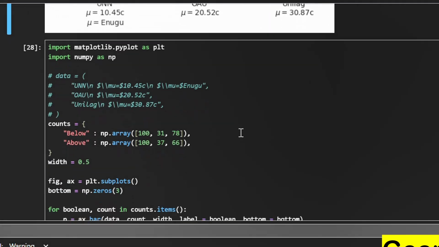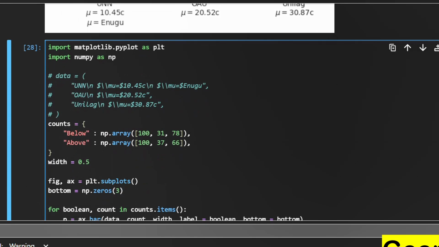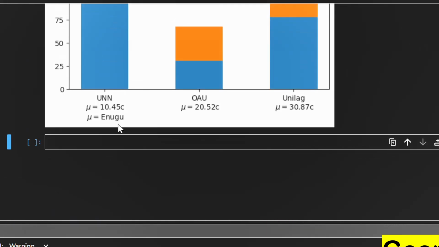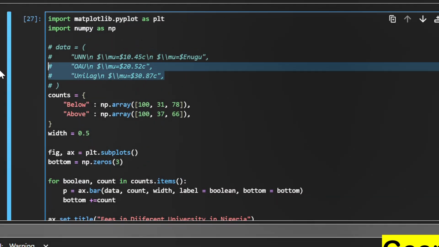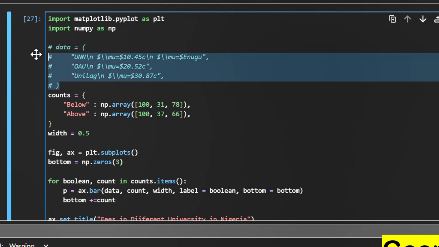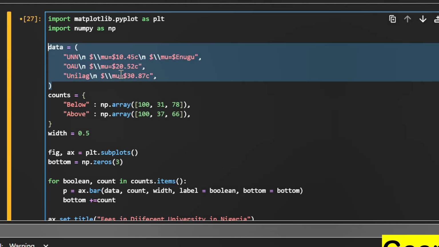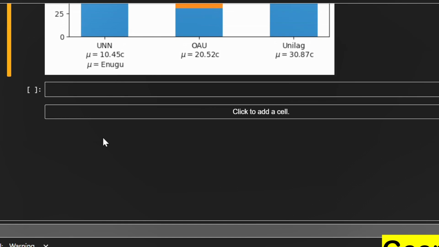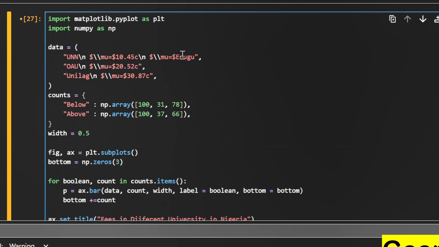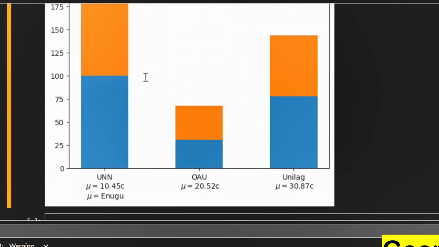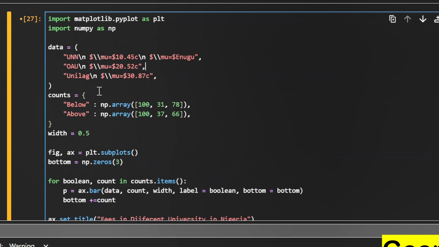But what I'm saying is, for example, the way I put this here, as long as I keep on putting a new line like this, whatever I put will keep on coming down. You can see here, I put a new line and put Enugu. I can also decide to put Ogun or Ekiti. I can put Lagos. So this will come in here as long as I am using a new line.